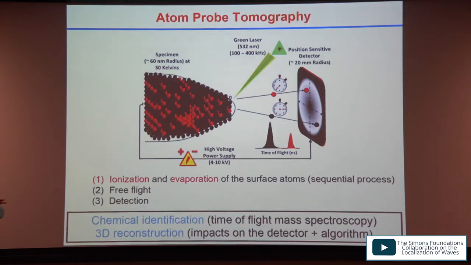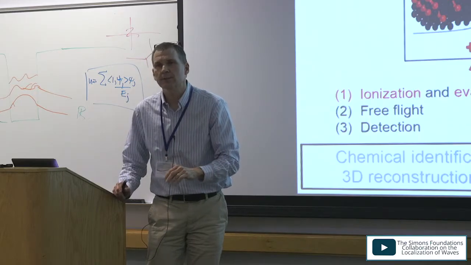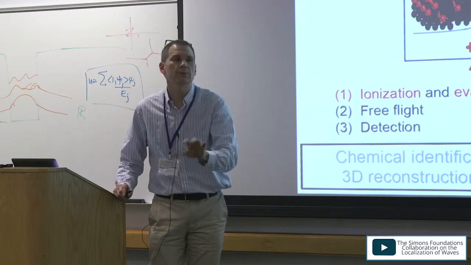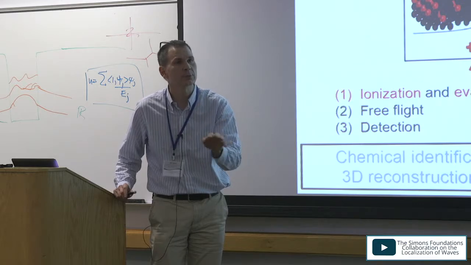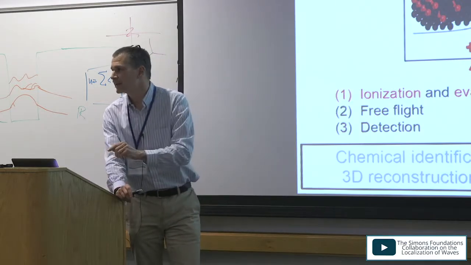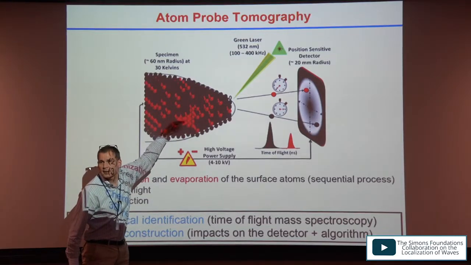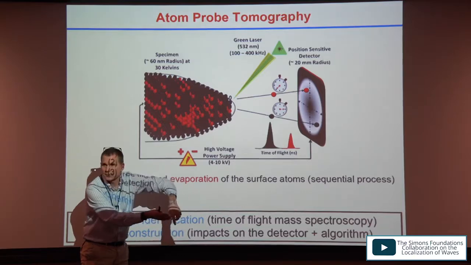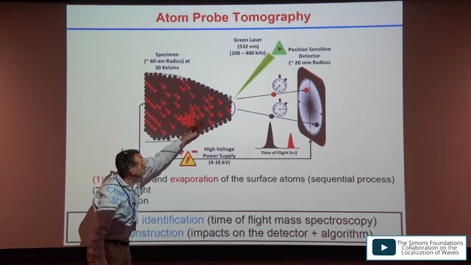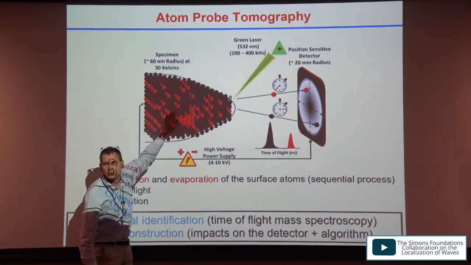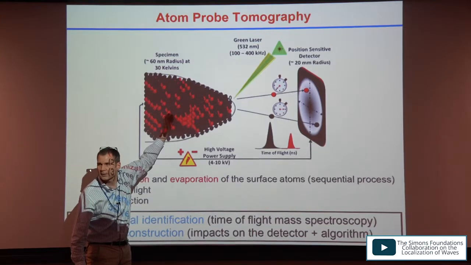So if you go out and look at the posters, a lot of our work actually started with atom probe tomography. And Bastian Bonoff is a senior postdoc in my group who's a world expert in atom probe tomography, and he's really at the cutting edge of trying to do absolute quantification of atom probe tomography in nitrides. 30 seconds on atom probe tomography: a very sharp tip made to a radius at the tip. This is usually a model of a cone with a sphere on top. The tip radius is on the order of 50 to 100 nanometers, depending on how it's prepared and the tool that's actually been used. It's cooled to cryogenic temperatures on the order of 10 to 50 Kelvin, but typically 20 Kelvin.